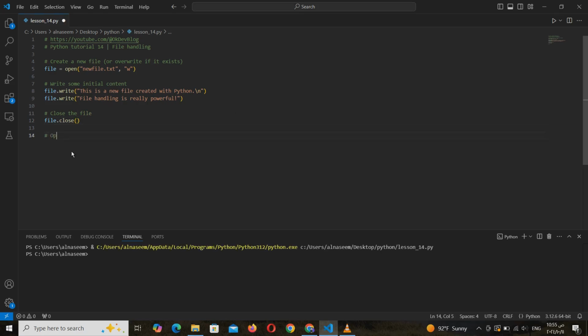Now that we have our file created, let's read from it. We can use the R mode to open a file for reading.